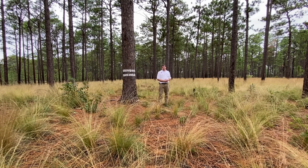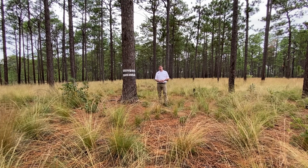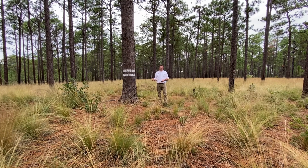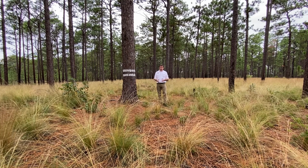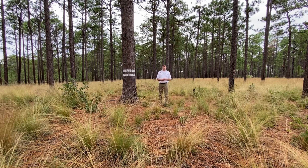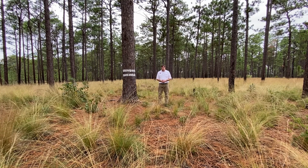It's getting here that can be hard, because we frequently start off with stands that have experienced decades of fire suppression and encroachment related to that fire suppression by species like loblolly pine, slash, as well as the mid-story hardwoods, which grow pretty well on these sites if you don't keep them at bay through the frequent use of prescribed fire. So we're going to take a look at some of the treatments that we use to both create and then ultimately maintain this more open woodland structure.